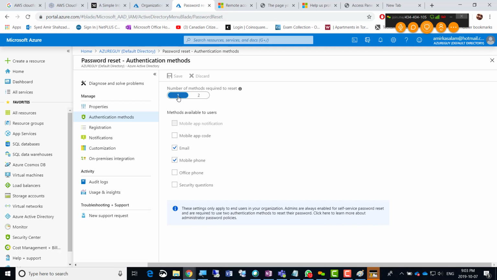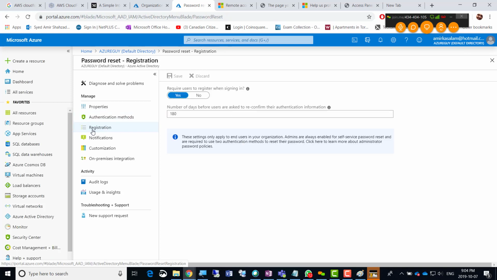It's better to make the user's life a bit easier by letting the user use either email or mobile phone, instead of going to two areas and responding before the user's password gets reset. Or you can make a combination of two to make their life more difficult than before, right? When they want to reset the password, better stick to one, right?